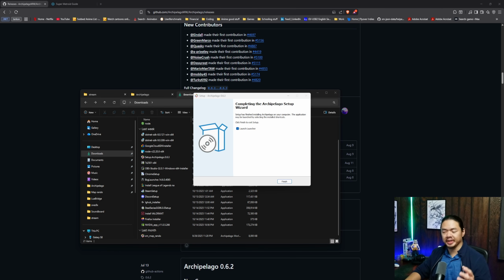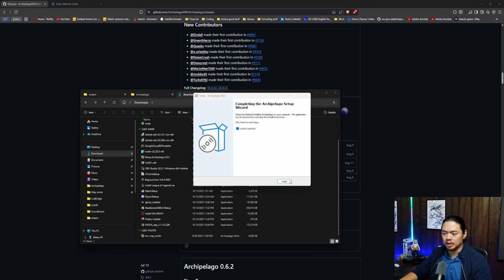Now that you have Archipelago installed, and hopefully you remember exactly where you installed it, because you're going to have to find the folder where you originally installed it, we need to acquire the Super Metroid Map Rando .apworld file, links in the description below, that allows you to play Super Metroid Map Rando in Archipelago's multiworld environment. There are two ways to do it. We can either do it with the launcher, or by dragging and dropping the correct file into the correct directory. I'll show you the first way right now.